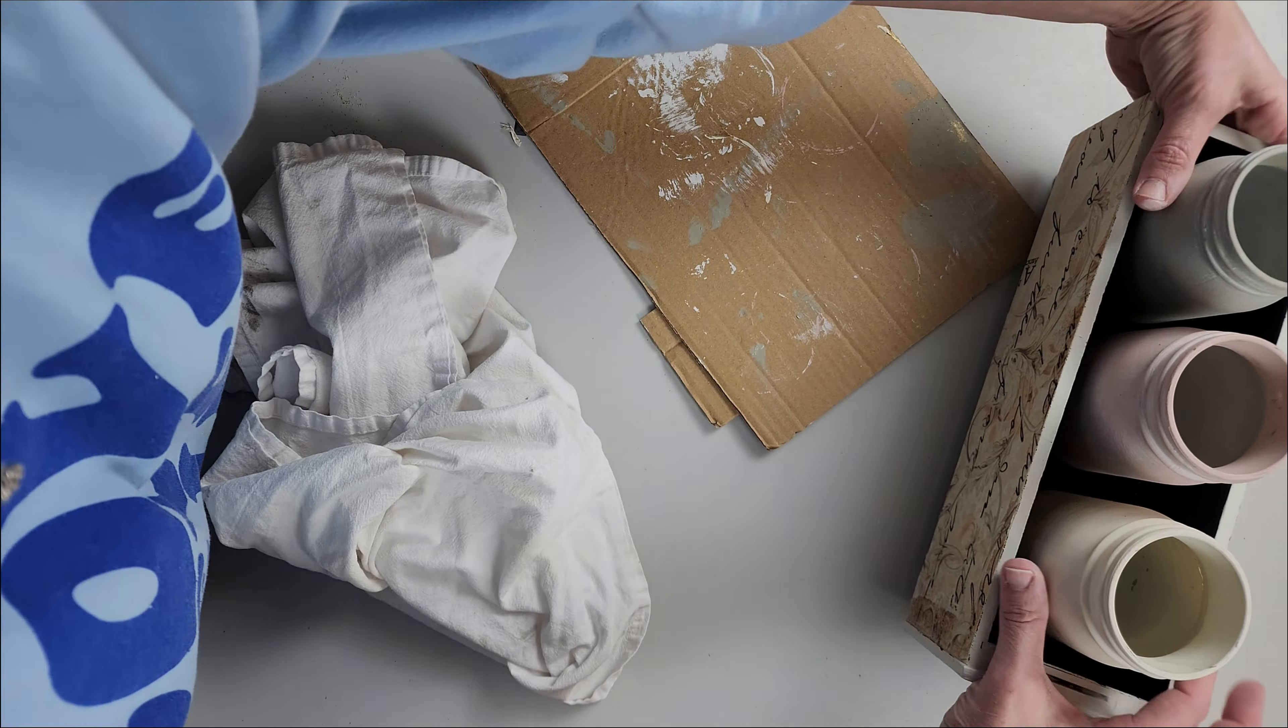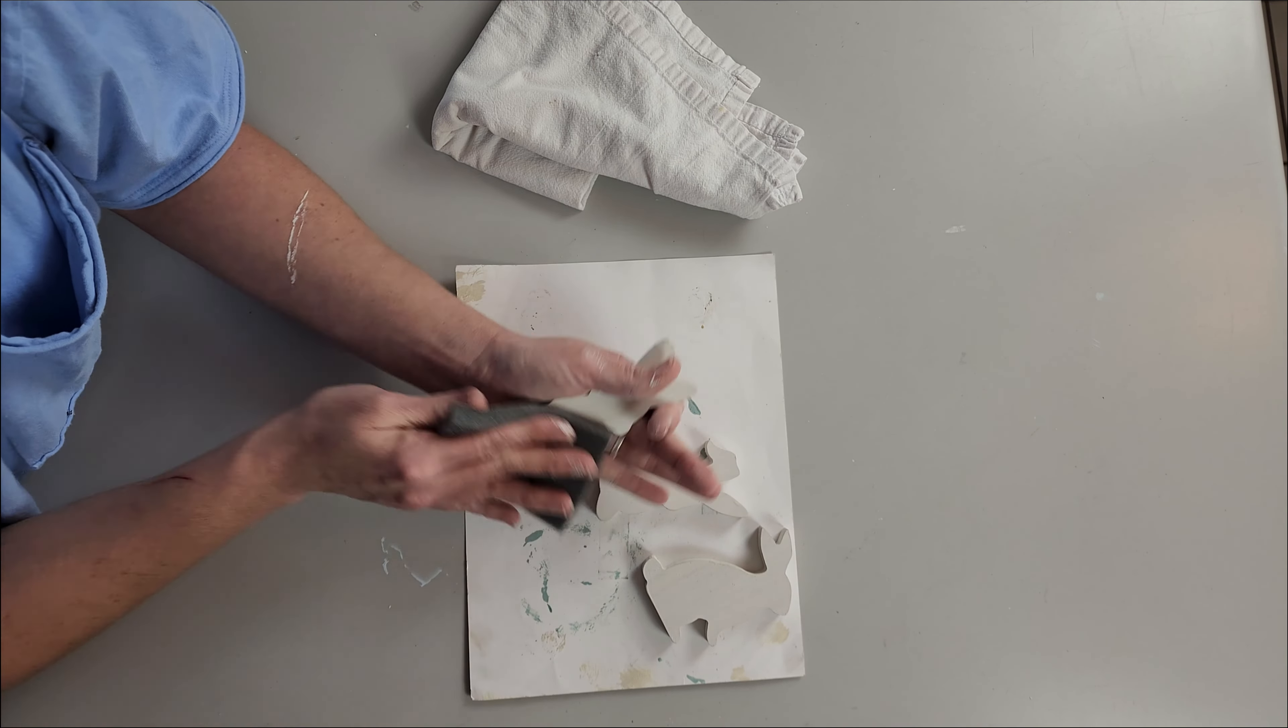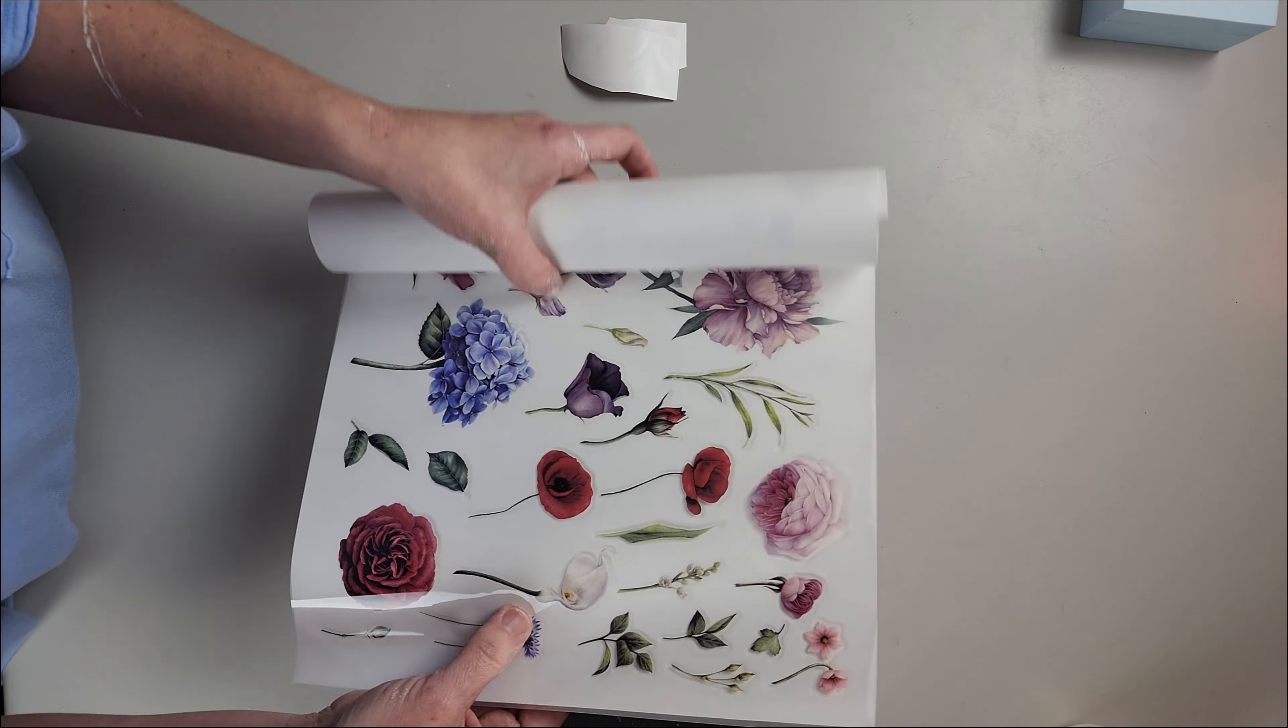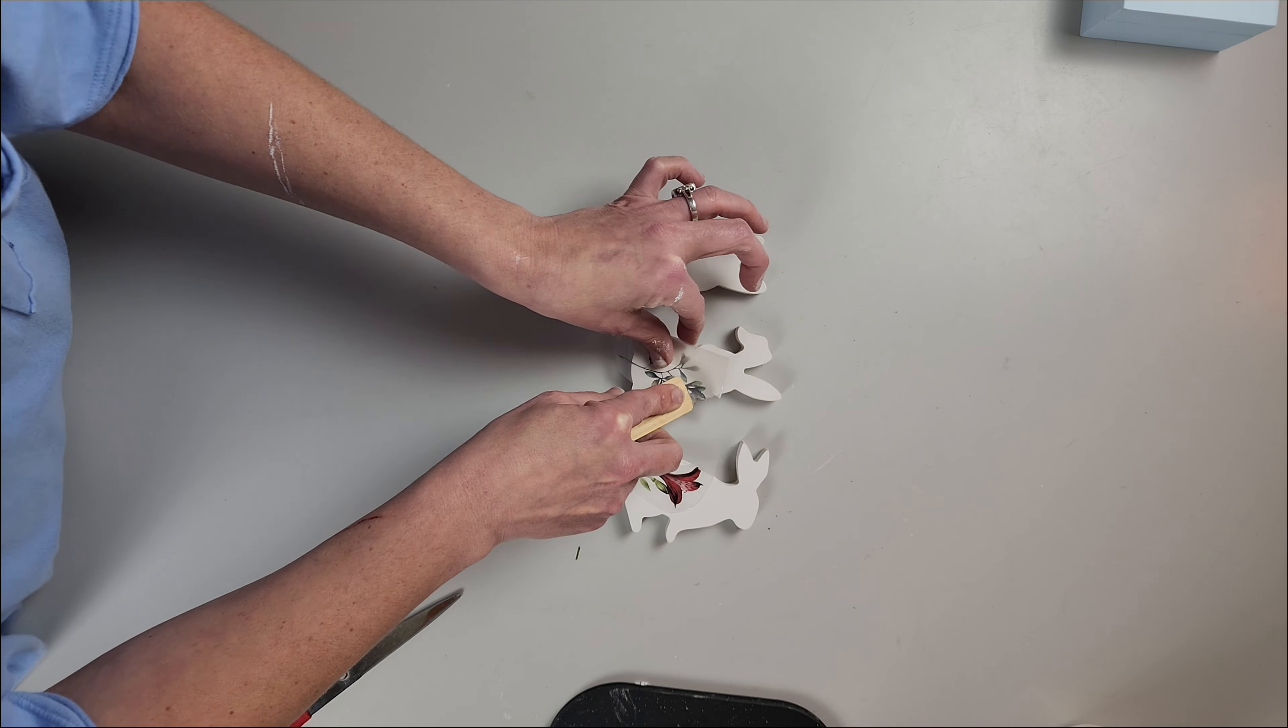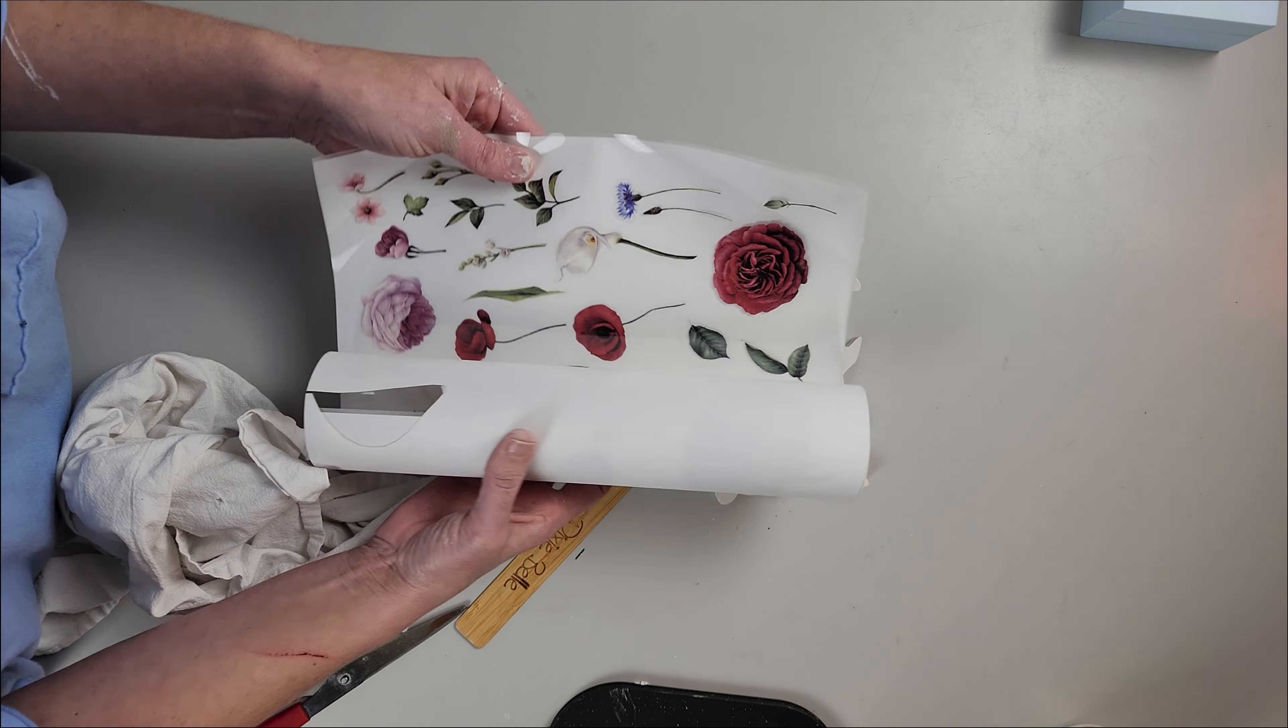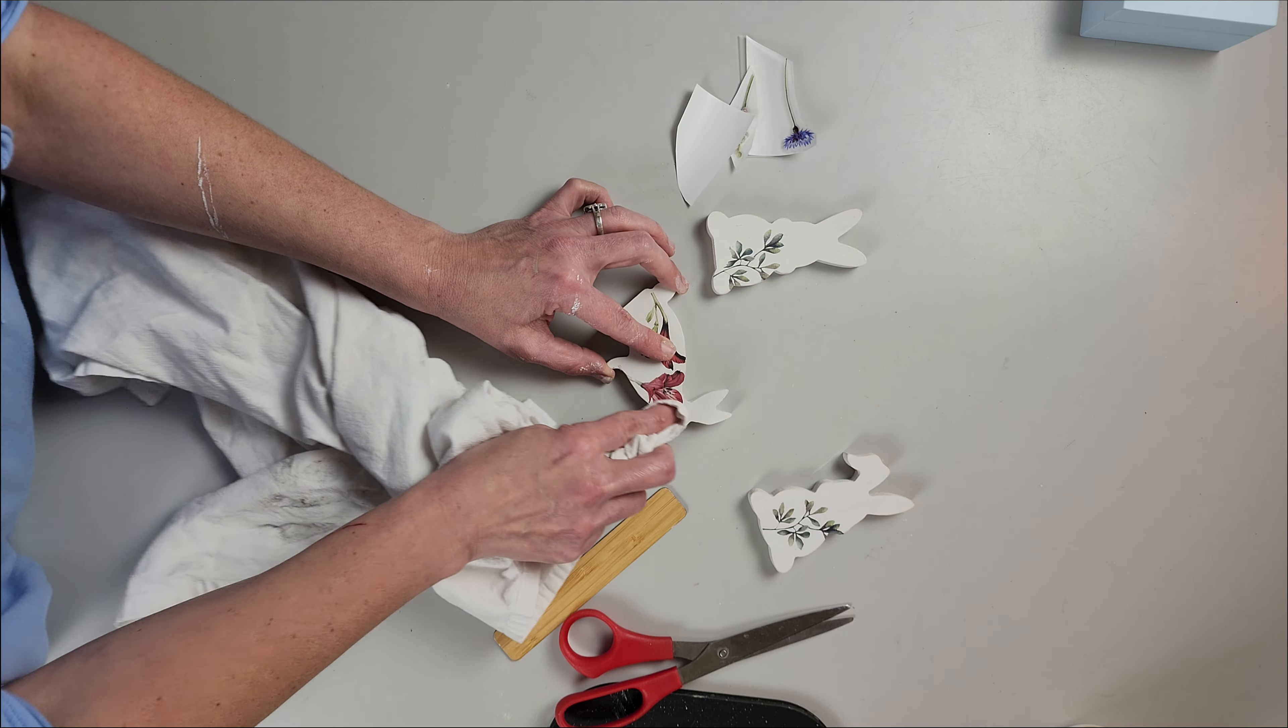So those bunnies that I did, I'm here sanding them again to make sure that the paint is nice and smooth. Then I decided to add some transfers to the little bunnies to just give them a little bit of character. So I had these two pieces that were just from another transfer, and then I got the floral transfer and I added the flower to the one bunny. You just want to lay your transfer on there and use the stick that it comes with and then just burnish it into the bunny. You want to rub it good enough and as you go to peel up that top coat, you want to make sure that it's completely on there.